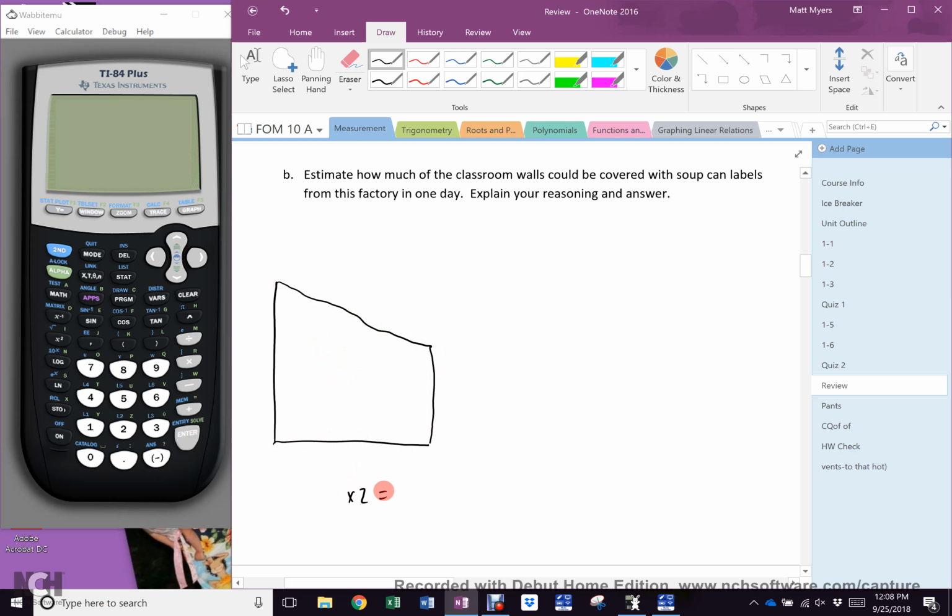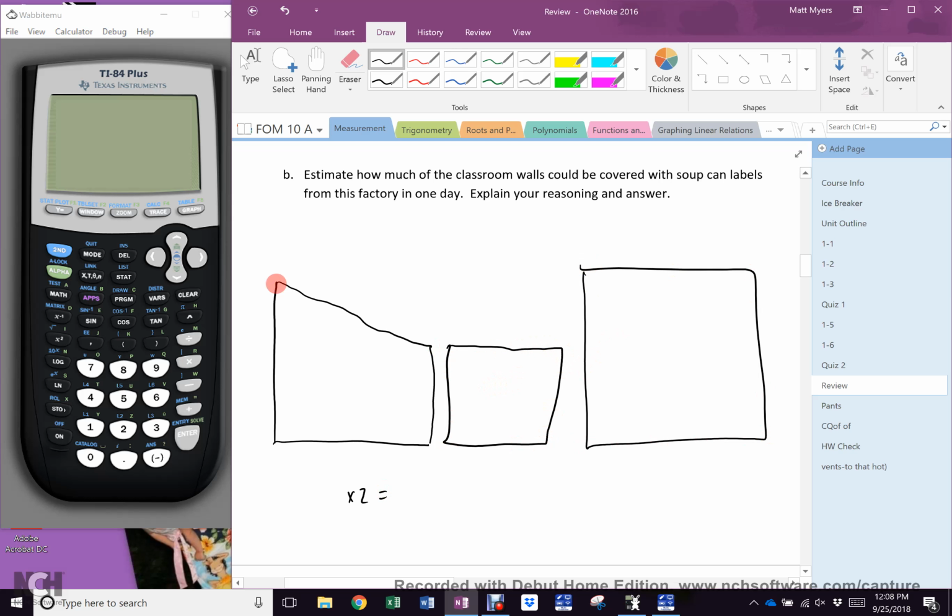Then there's the small rectangle that would be right here where the windows are, yeah? Up to the triangle, over and down. Everybody cool? And how many of them are there? One. Then there's the big rectangle that would be over here. Is everybody cool with that? How many of them are there? One, just that wall, yes?